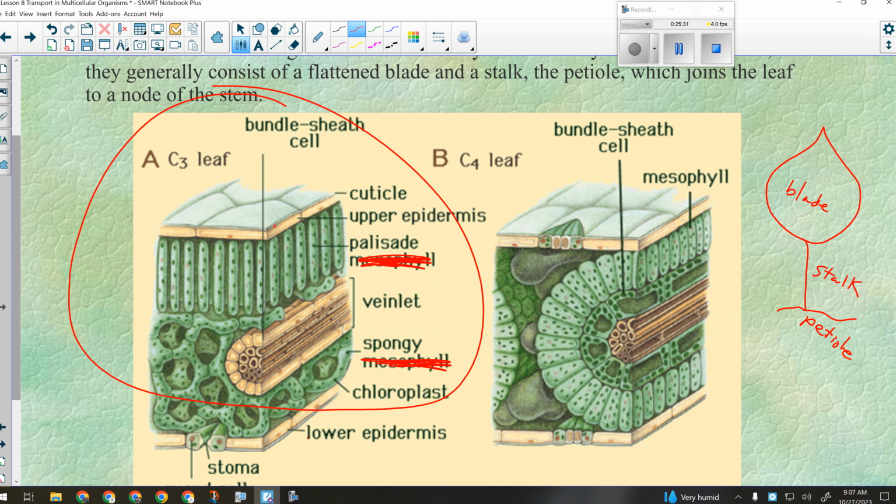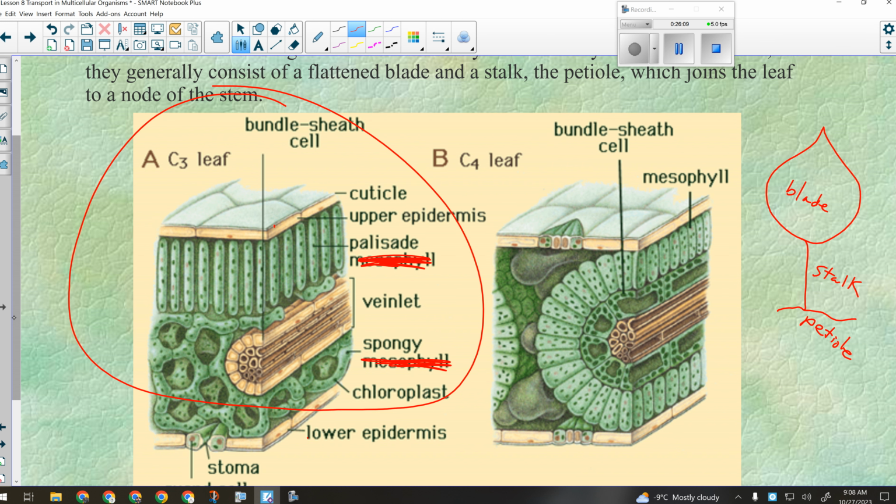So in the palisade layer, we've got all these cells that have a very similar shape, which allows us to compact a whole bunch of them in there and get a lot of cells carrying out photosynthesis. Those cells are specialized to do that job, with lots of chloroplasts. They're named after a rock formation that looks very similar. Palisades are hexagonal columns of rock, produced by the mineralization process, that look very similar to that.